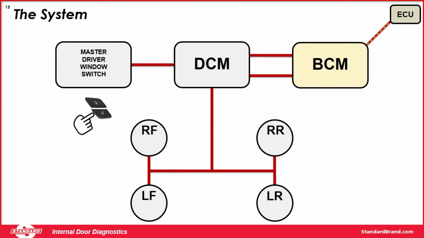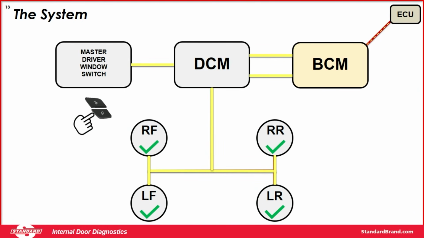The driver presses the lock button. The master switch sends a request to the driver door control module. The DCM then sends the lock request to the BCM that is still communicating with the ECU. And then the BCM validates the inputs on things like speed, death status, and ignition state. And once everything agrees and the conditions are met, that BCM sends the lock command back out onto the network, and each door's DCM activates its own door lock actuator at the same time. And this is going to ensure that all the doors lock in sync, and prevent any unauthorized commands.